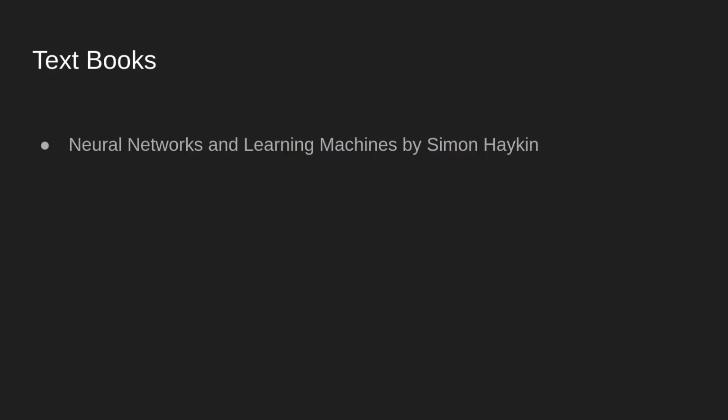The first book is Neural Networks and Learning Machines by Simon Haykin, and it is a generic book on the topic of neural networks. It discusses the origins of neural networks, the mathematical foundations and the mathematical derivations of neural networks, and gives you a good foundation in the topic by starting with Rosenblatt's perceptron and then scales up to multi-layer perceptron, and even discusses topics like SOMs, self-organizing maps.